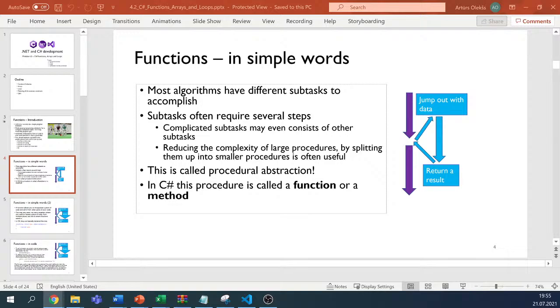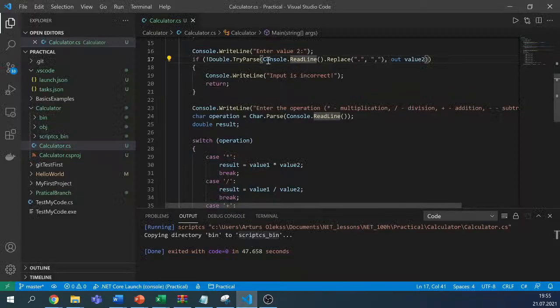The procedures can be not defined by us, like in this case. It's not me who defined this function, this method. It is defined by someone else, but I see the documentation of this function, I know how it works, and I simply use it. Nothing more. So okay, if that's clear, we can move on.